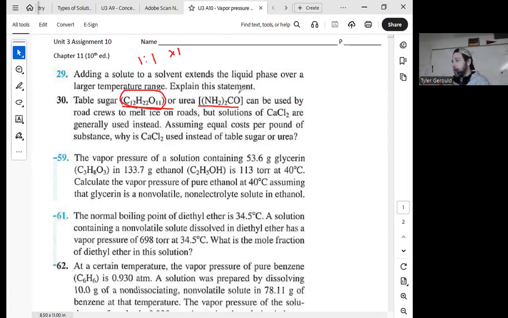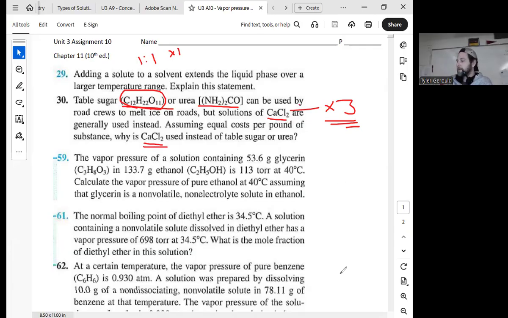That's in the category of non-electrolytes, whereas calcium chloride is an electrolyte. It's a strong electrolyte because it separates and has that ×3 effect. So for equivalent mass of all three of these, calcium chloride has a much bigger effect on any sort of boiling point or melting point because you have more ions in solution. More ions, greater effect on vapor pressure, melting point, and boiling point.